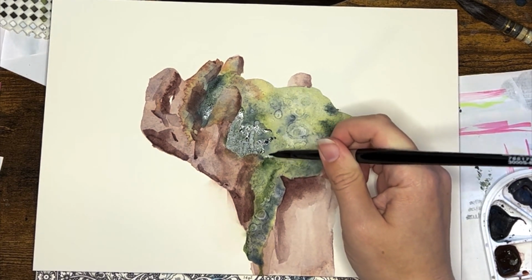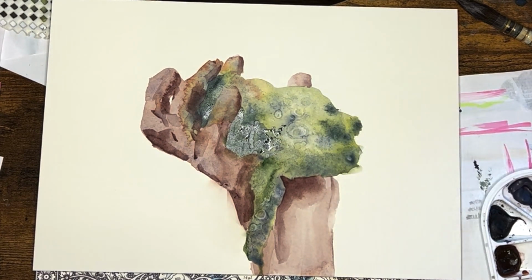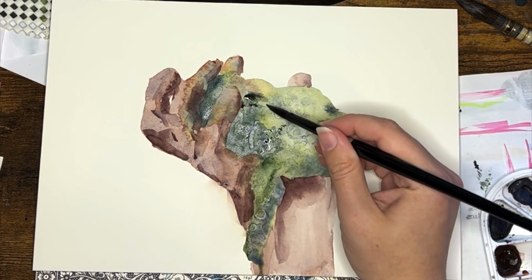And one of the fun things about focusing on values is that you can really use just about any color you want, and as long as you get your shapes and your values right, people will be able to tell what the object is.